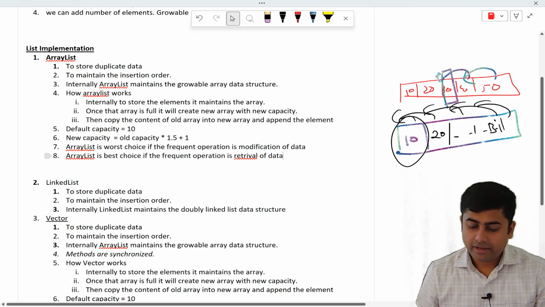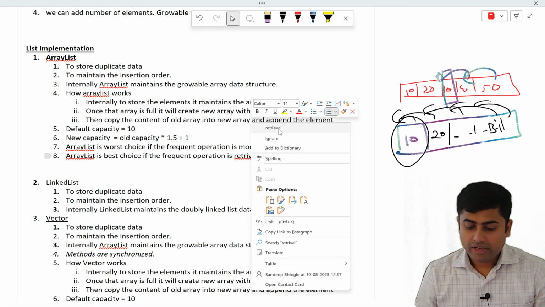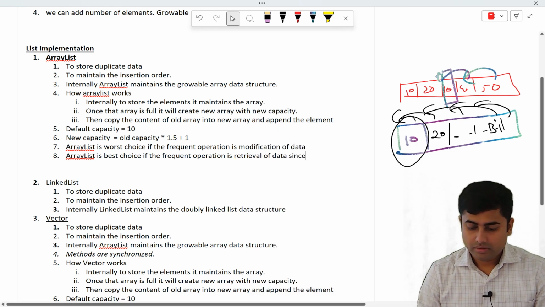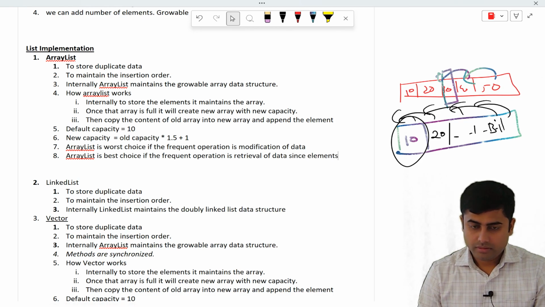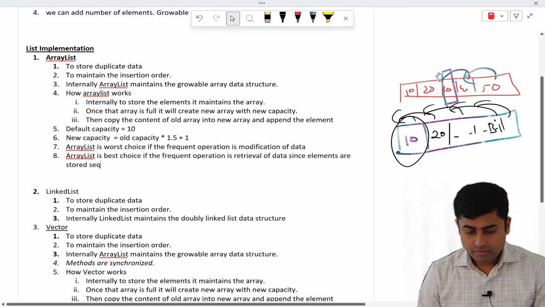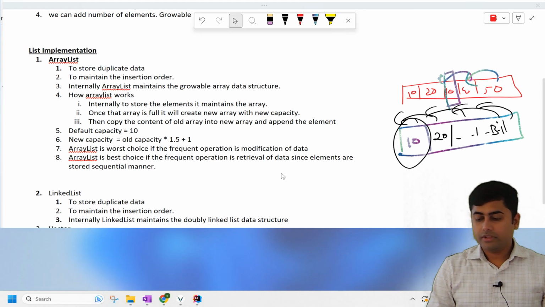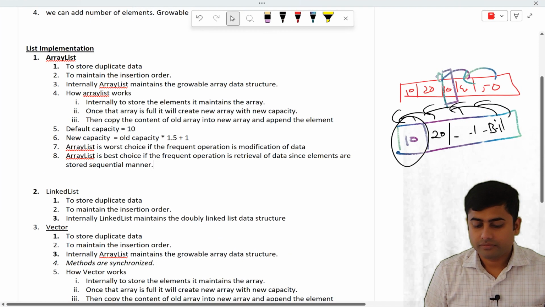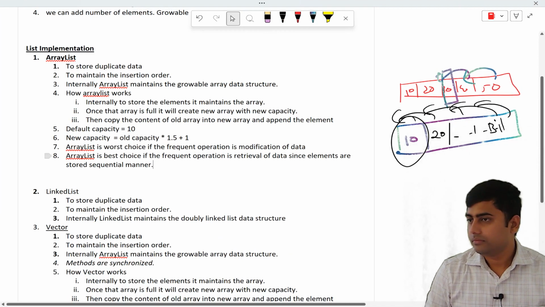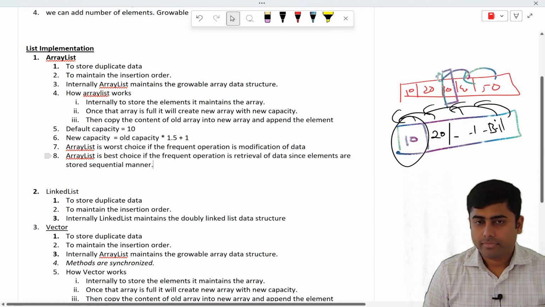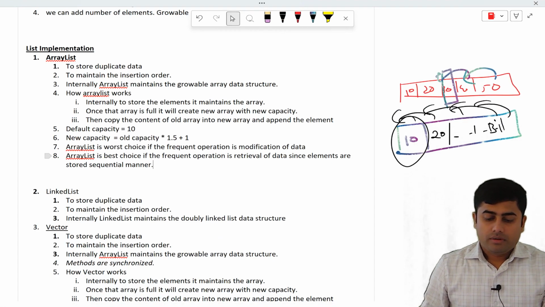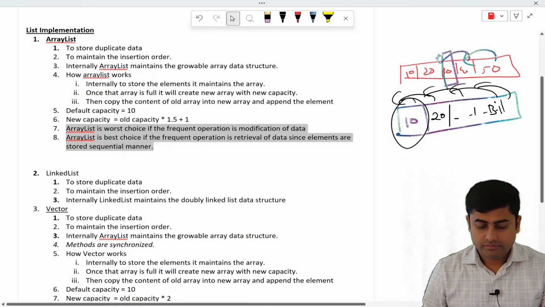Reading data from an array is very fast. Why? Because the elements are stored in a sequential manner, so it is easy and simple. Now the same is the case for Vector also.